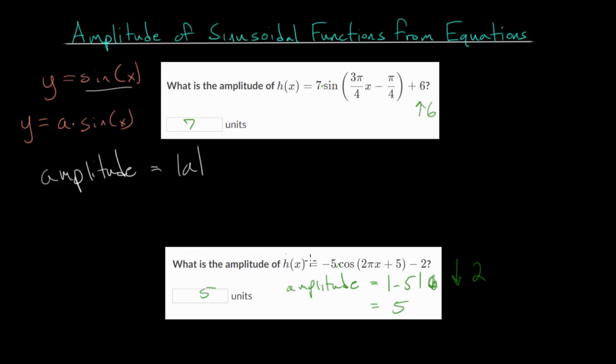But again, for the amplitude, we're really just concerned with what we are multiplying the function by. So let's look at a couple more examples. We have this function g of x, which is the cosine of 2 pi over 3 times x, plus 1. Again, the number on the inside that's multiplied by x will affect the period. This will cause horizontal stretching or shrinking. And the plus 1 here will cause vertical shifting. It will move the entire function up by 1. Essentially, all the function values have 1 added to them, so it shifts everything up 1.